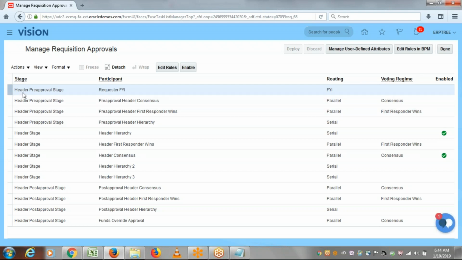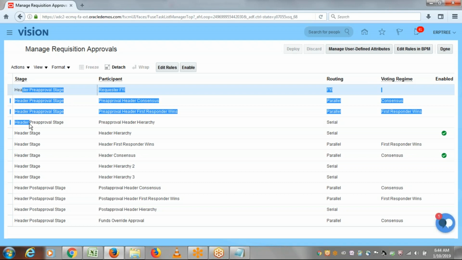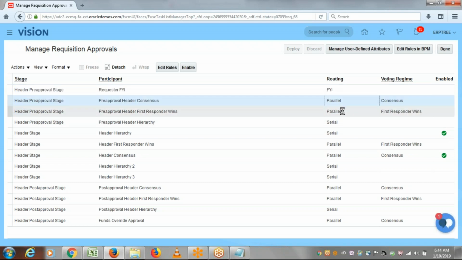Here, within this header stage, we have different routings, parallel and serial. Within parallel, we have 2 different voting options, consensus and first responder wins. The same is applicable for the other stages also. So this is how we have it.